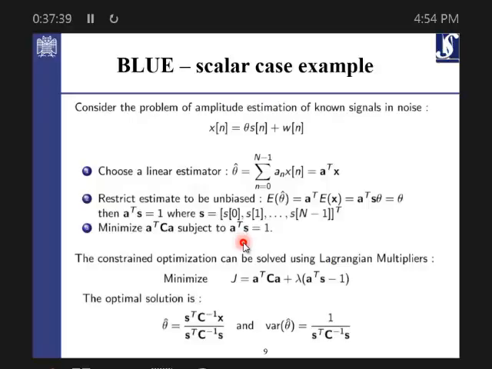Probably you're familiar with the Lagrange multiplier, which helps change the problem from the constrained version to the unconstrained version. For this kind of convex problem, it gives the unique answer. Doesn't matter whether you go through the constrained or the unconstrained, the answer is the same. So our cost function is nothing but A transpose C A, where C is the covariance, plus a Lagrange multiplier, lambda, times (A transpose S minus 1), to make it 0.